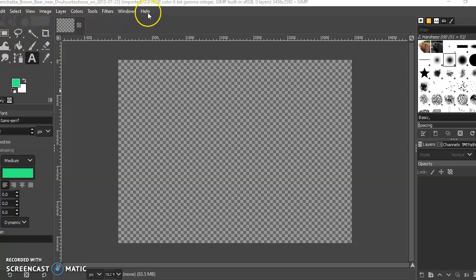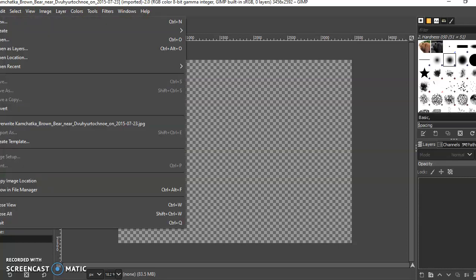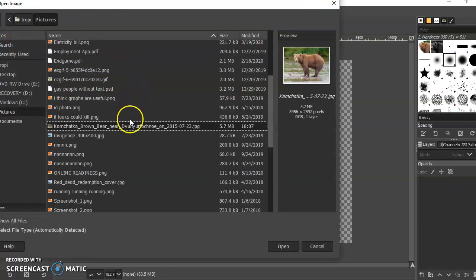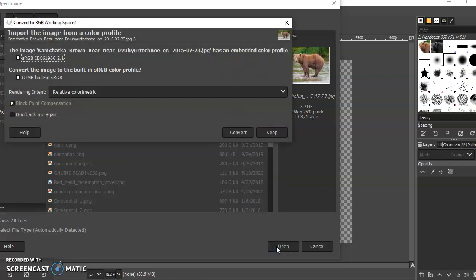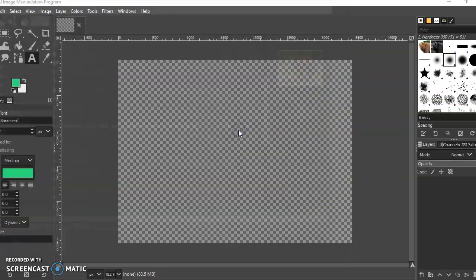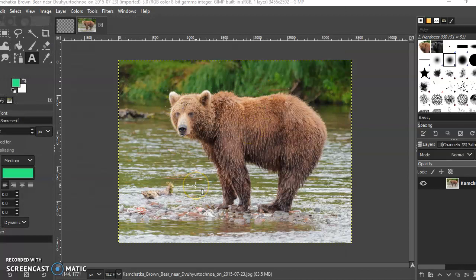Right out of vision, sorry, you'll see this top bar, and in the top left there's File. We're going to start. It says Open. This will give us images. We're going to use this image of a bear that I found earlier. Going to convert, and there we go. We got a cool little black bear that we're going to work with a little bit today.